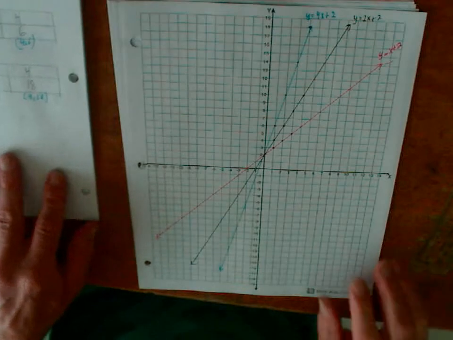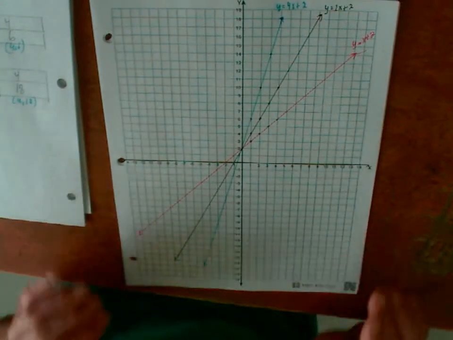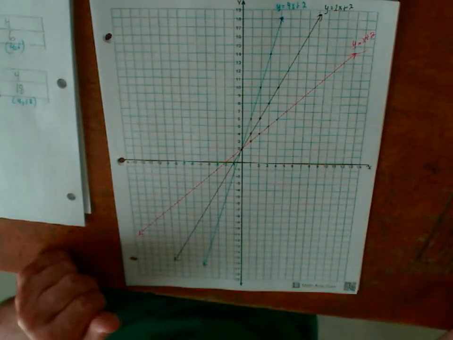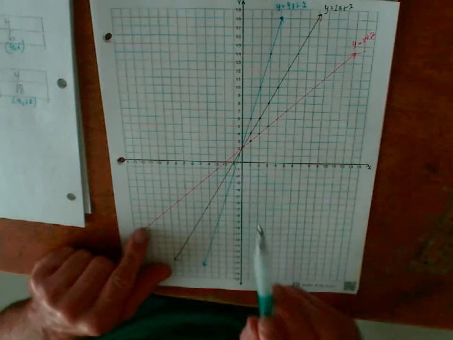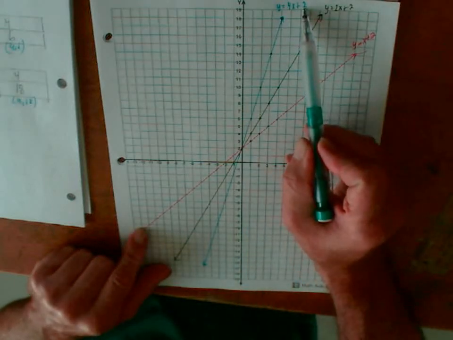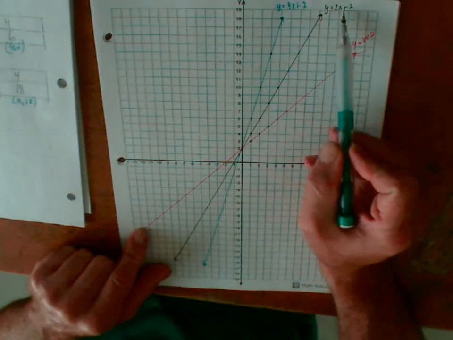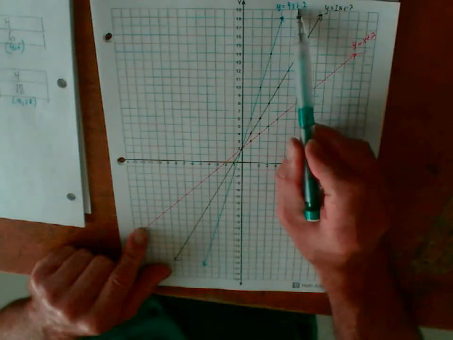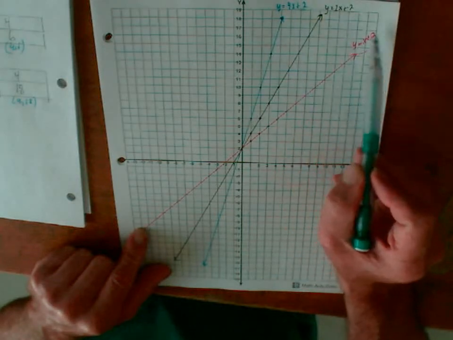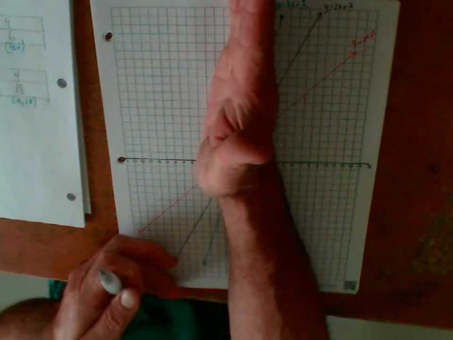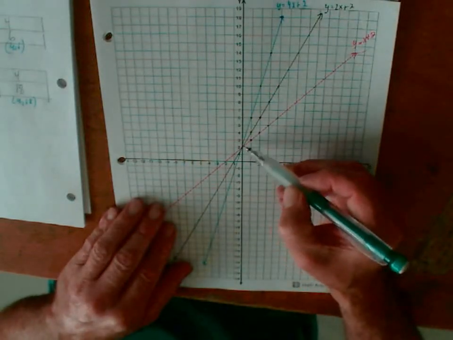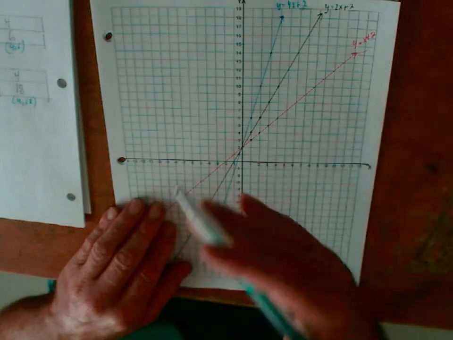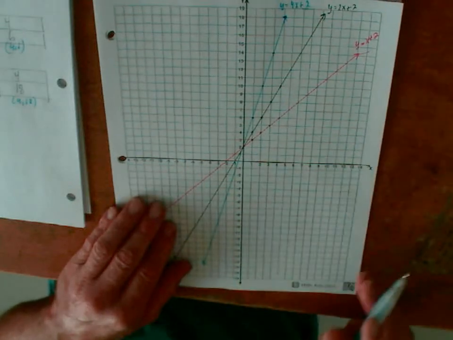Okay, well, we don't have parallel lines this time. What do we have? Well, it looks like they all cross at positive 1, positive 2. There's a reason for that. Look at this number: positive 2, positive 2, positive 2. So this number tells you where it crosses the y-axis. And in this case, they're all plus 2. So each line passes through or crosses or intersects positive 2.